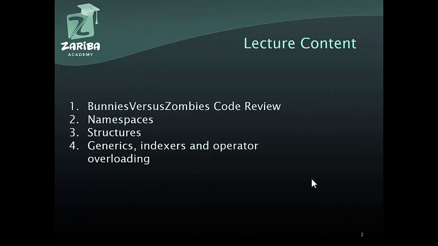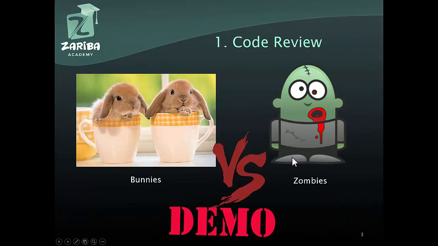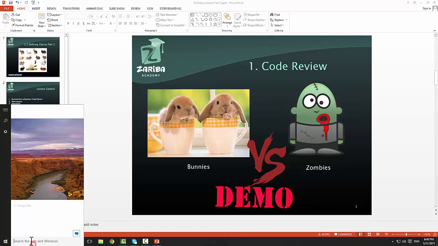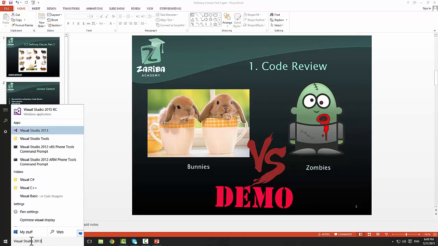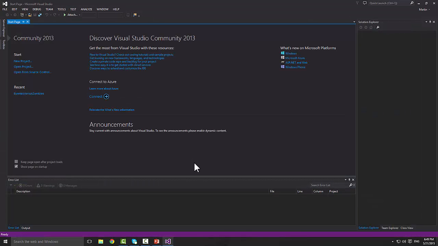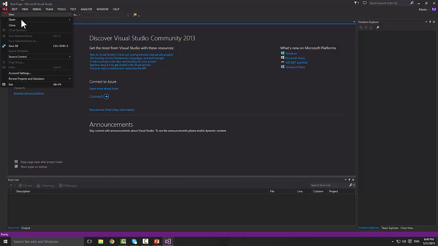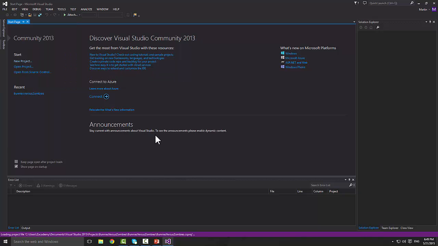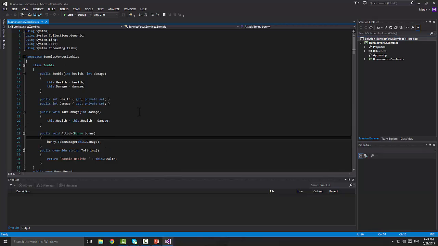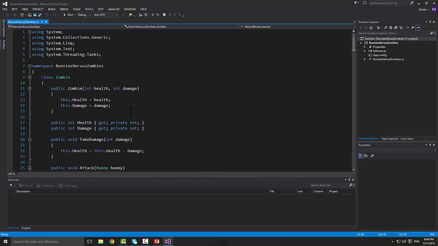Right, so okay, code review. So let's get back to our code. Today only I'll be using Visual Studio 2013 for a reason that will become apparent in a second. There is a tool that I want to use and I want to show it to you that is not still available for 2015 for some reason, and yeah, that's it. So let's open up the bunny project. Alright, it looks pretty okay to me, but we'll see what the tool is gonna say.